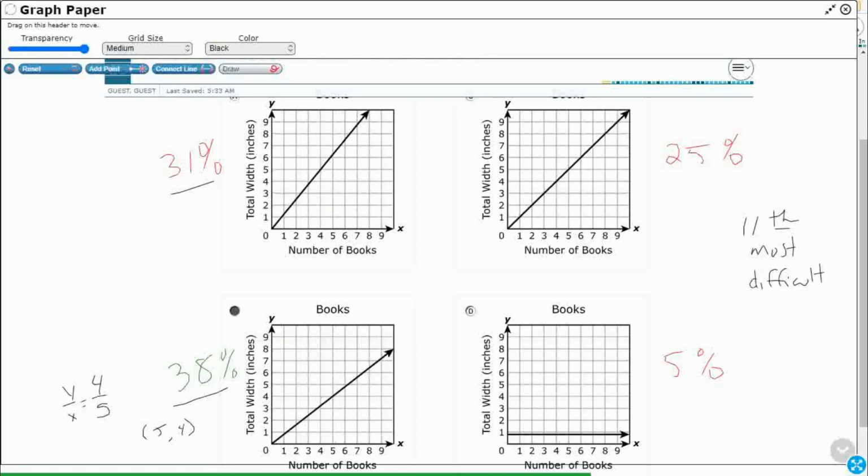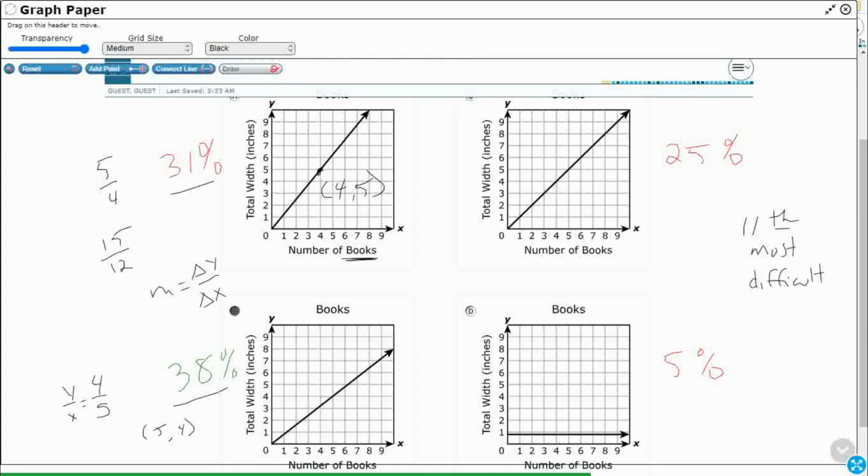Well, A is going to be the reciprocal of that. It's going to say they thought the slope was 5/4. And so if you wanted to graph that real quick, you would see we've got an x of 4 and a y of 5. So you can tell that they were doing the work, and they instead simplified 15 over 12 rather than 12 over 15. So that means that we need to do a little bit more work of understanding that the slope is the change in y over the change in x, and it needs to be in that order specifically.